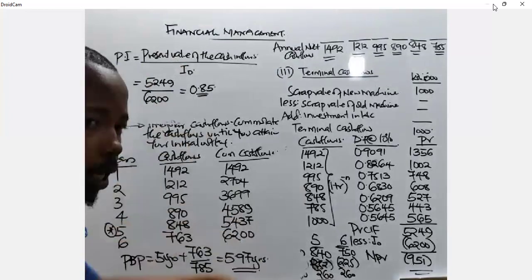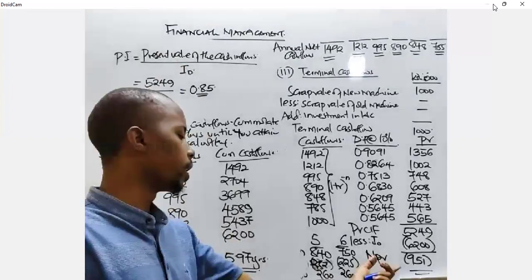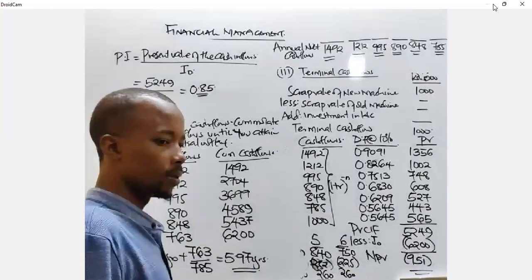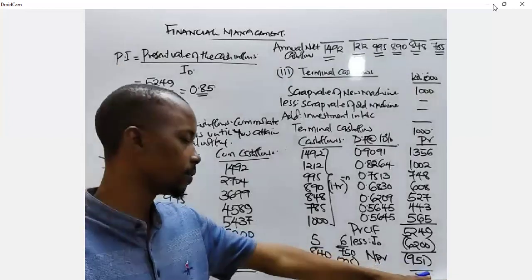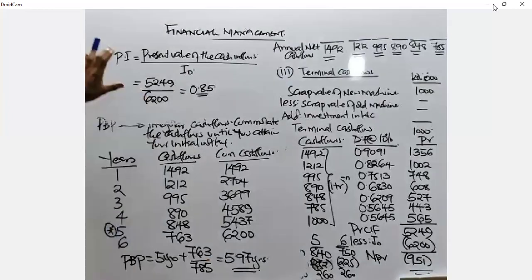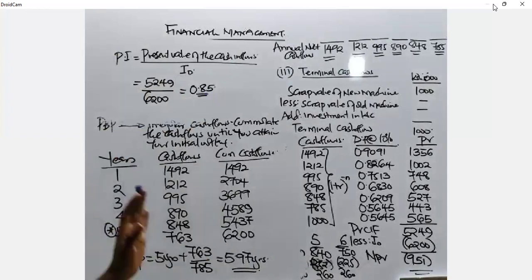So in simple terms, it means when the NPV is positive, you're going to be getting positive results with the PI. But when the NPV is negative, under the NPV, still when you do it with the PI, it will be rejected. The project will be rejected. That is the case there. Then there is the last thing, which I just wanted to use this illustration for better understanding, and then I will be able to move on to other questions.